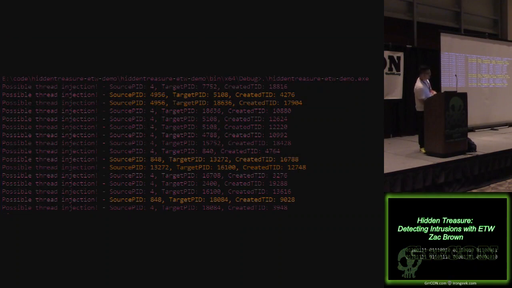That's actually sort of legible, at least. What you see there, those highlighted lines in yellow are the ones I think are interesting, because I said this is a heuristic detection. The source PID here is 4956 injecting into 5108 with a thread ID of 4276. Those other ones are source PID 4 injecting into something else. Well, source PID 4 would be the system or kernel process, and that happens all the time. Other legitimate uses of thread injection might be COM, might be querying perf counters. And there's something else I'm forgetting right now.